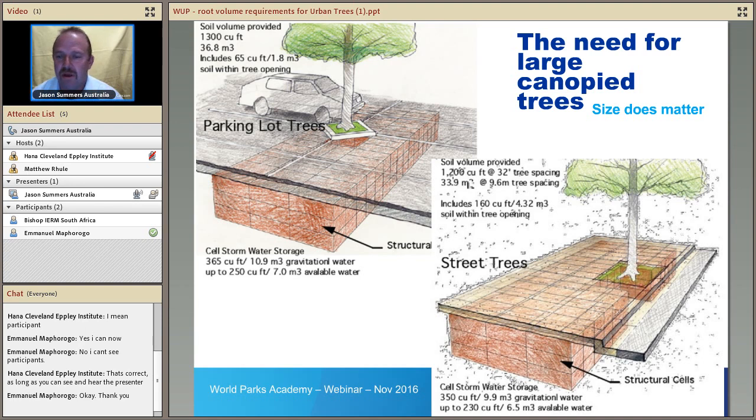So you can see that these systems can support the pavements, but also allow for, depending how they're installed, oxygen to get into the soil underneath, moisture, and also the evapotranspiration of the canopy. So we can actually get a good long-growing tree in these sort of systems. So this is what we're trying to achieve in an urban area if you want to get large canopy trees. And this is one of many systems, as I mentioned earlier, that you can use to do that.